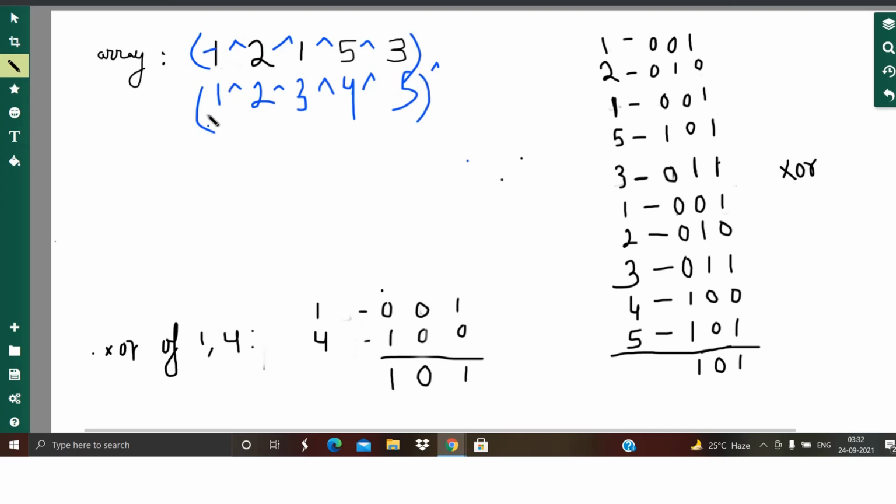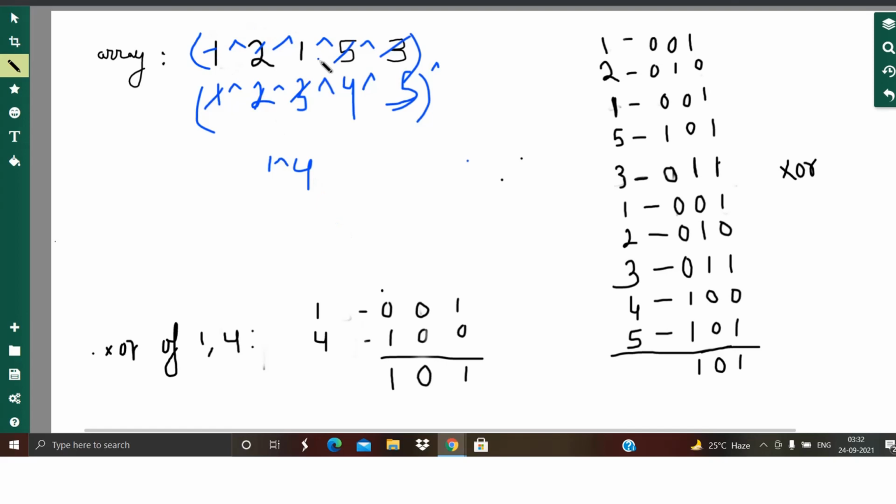Now this 1 will cancel this, 2 will cancel 2, 3 will cancel 3, 5 will cancel 5. So we are remaining with 1 and 4, because this 4 is not present in the original array, while this 1 is present twice in the original array.